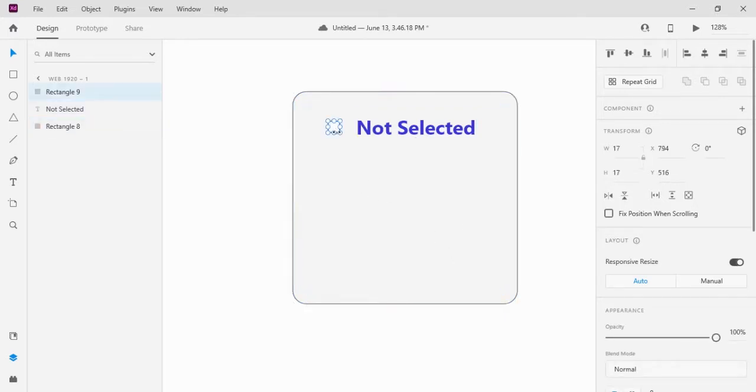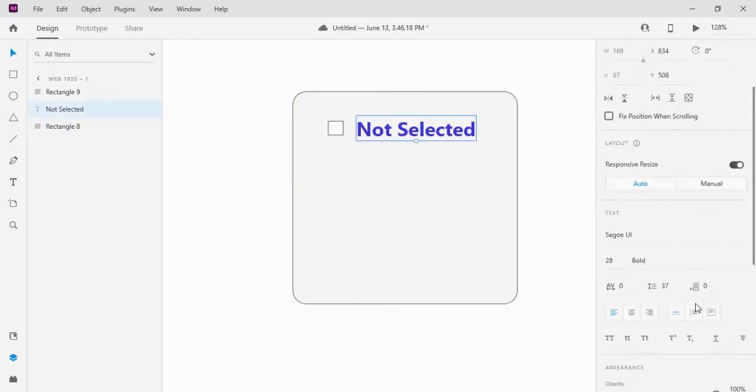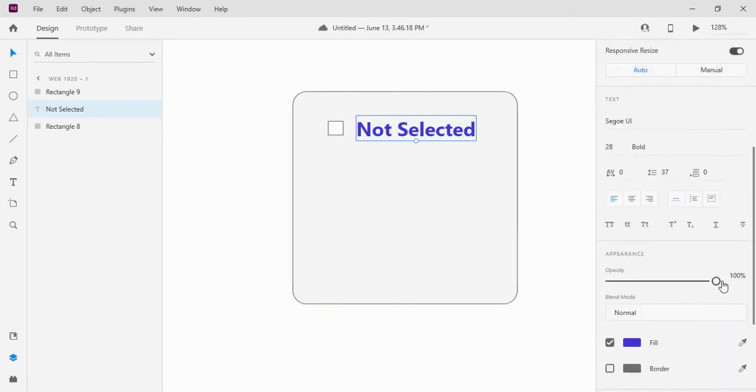So size. So I'll reduce the opacity of this.